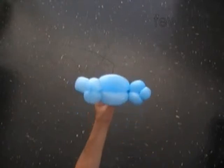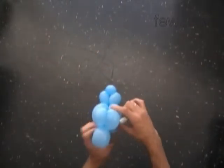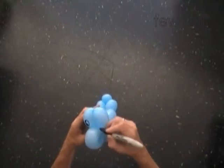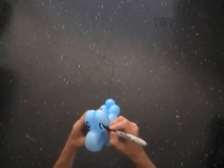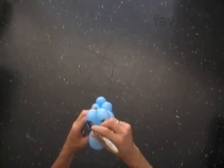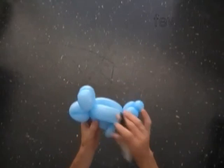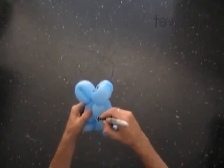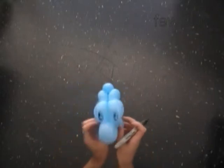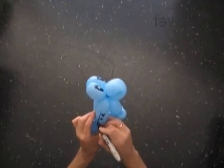So as you can see, we have made a bird with a different tail and a different beak. Now we can use the black permanent marker to draw the eyes, wings, and tail if you like. I draw big eyes with eyelashes — I'm not sure if birds have eyelashes, but I like it this way better. And here's some drawing to mark the feathers on the wing. The shape of the beak of this bird reminds me of the shape of a toucan beak, so I'll call it a toucan.